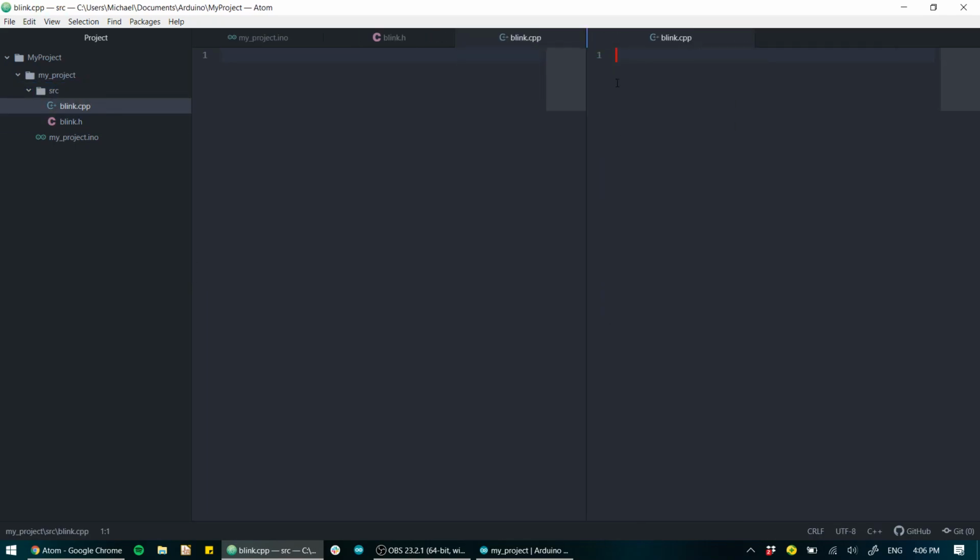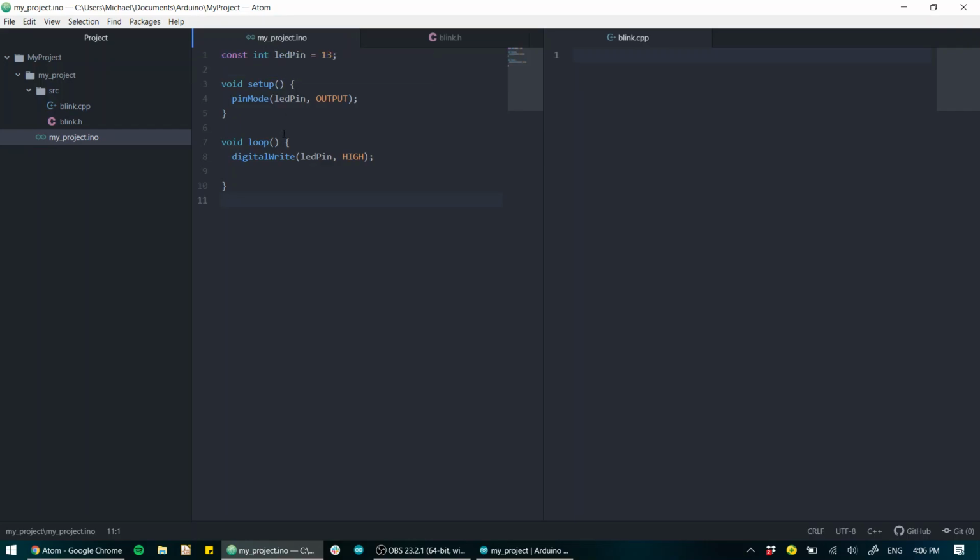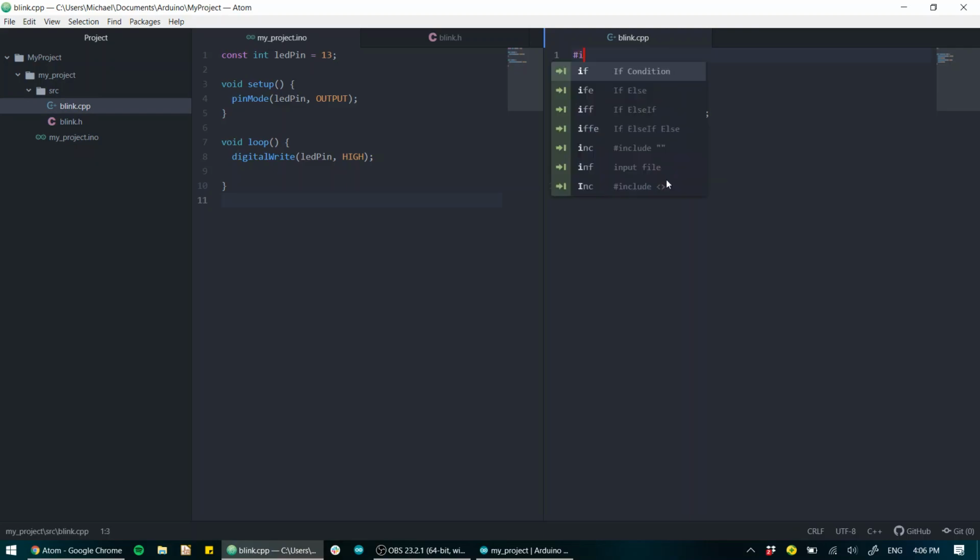Okay, so there's those two empty files, and I have them up here. What I'll do is just split the pane to the right, so now I can see both my .h and my .cpp file at the same time. And I'm going to create a little function called blink, and it'll take in an int pin. And all it's going to do is pin high, delay, and then pin low. Real simple, but this is just to show you how to set things up so that they're nice and scalable. I'll also need to include the header file, and that should be that.